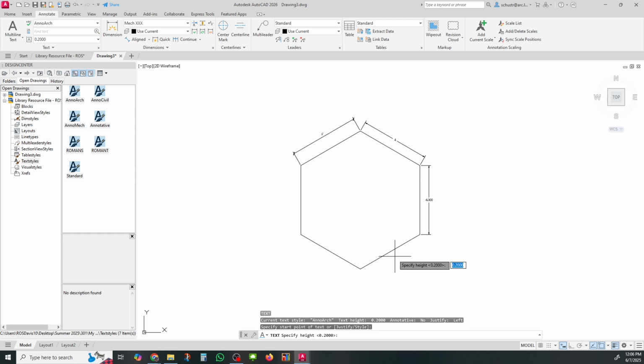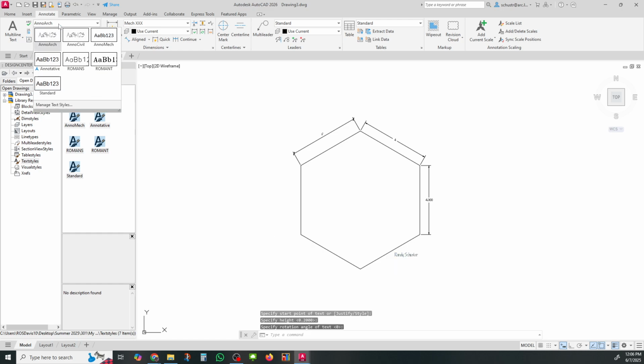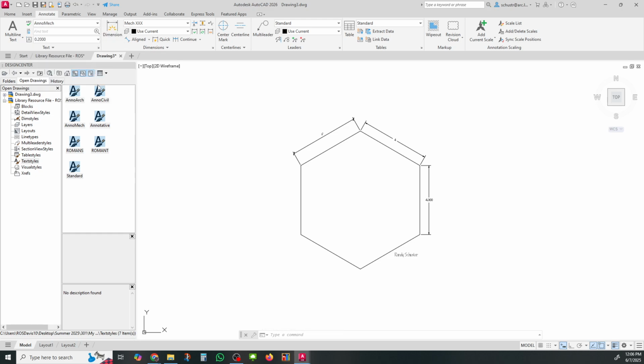DT. Click 2, 0, and now I'll change this one to my Anno Mech. And I use the DT command.